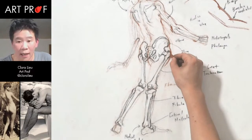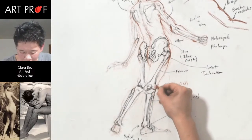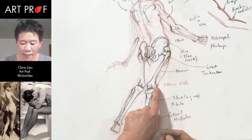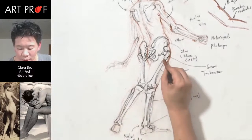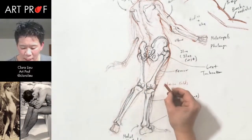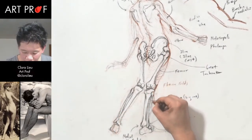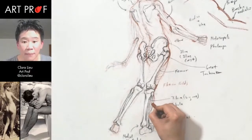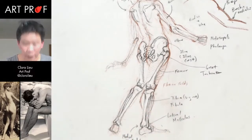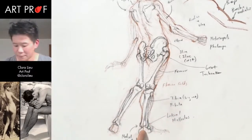All right, so what I'm looking at, I got that greater trochanter here. Now here's another thigh muscle coming in. And here, that's the bottom of the tibia and that's right on the skin, okay? So you'll see in this space here, this is all muscle. You can see so much of the thigh is all muscle. But then see how this comes right up to the edge of the bone. That's how you know that's where the bone shows. And then here too, this is the gastrocnemius muscle, and it's pretty significant, especially back here. It really shows up very clearly, and then it gets very thin because then you have the Achilles tendon that comes down.